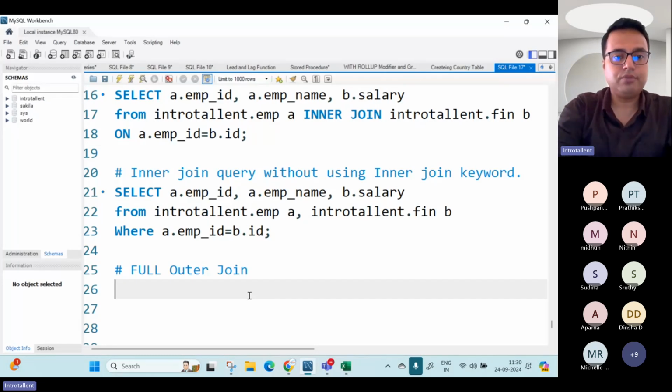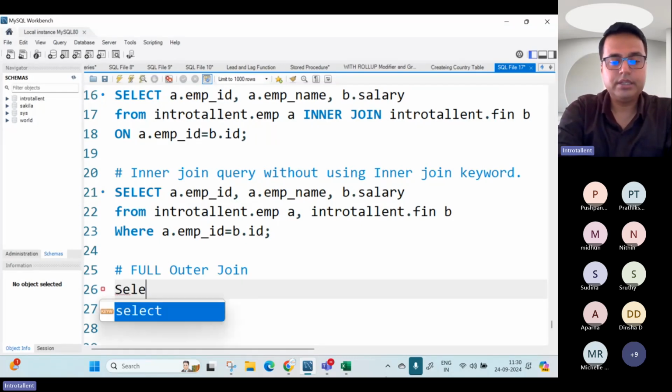So what you have to do is write the left join query. What is the left join query?